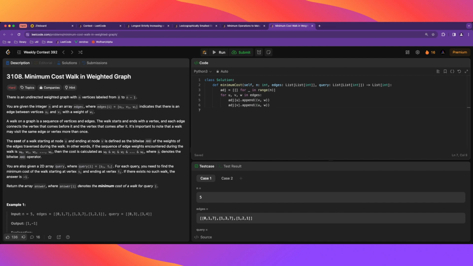And then the number of components is going to be M, and we're going to have the ID of the component for each node. Let's set it to -1 at the beginning. And now we're going to do a BFS. So we need a queue.